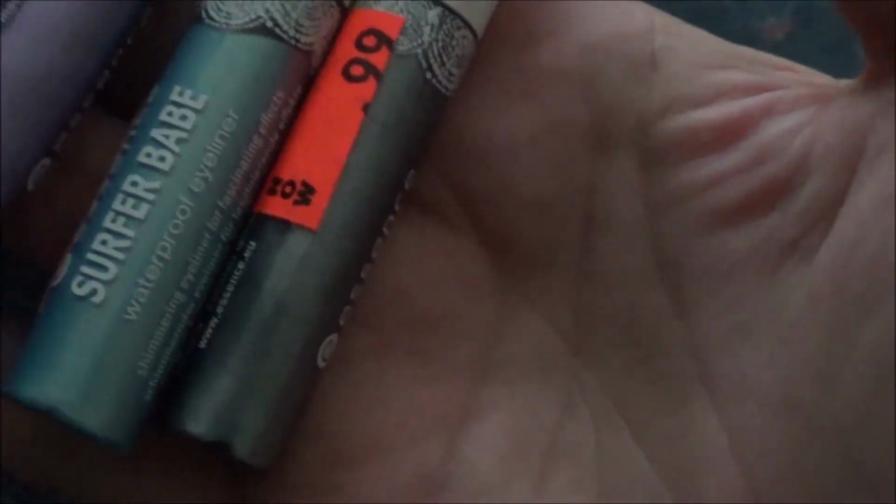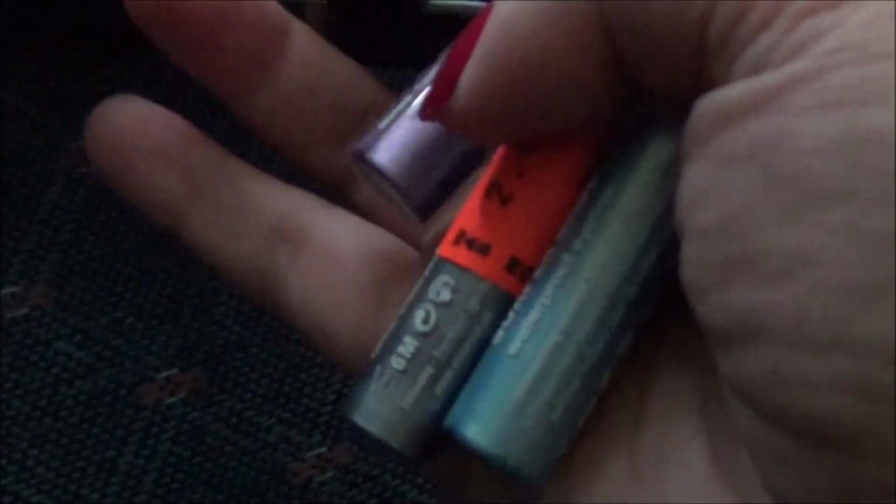So I'm going to get rid of the World's Coolest in this blue. It's a little bit more shiny than the Lime Crime. That one's matte, but I don't know that it makes much of a difference. I'm going to keep this NYX one even though the brush sucks, because I really like the color. If I find something in a similar color with a better brush, I'll get that. And I feel like I'm not going to wear the silver, so I'm going to get rid of that, but I'll keep the purple and the brown NYX one.